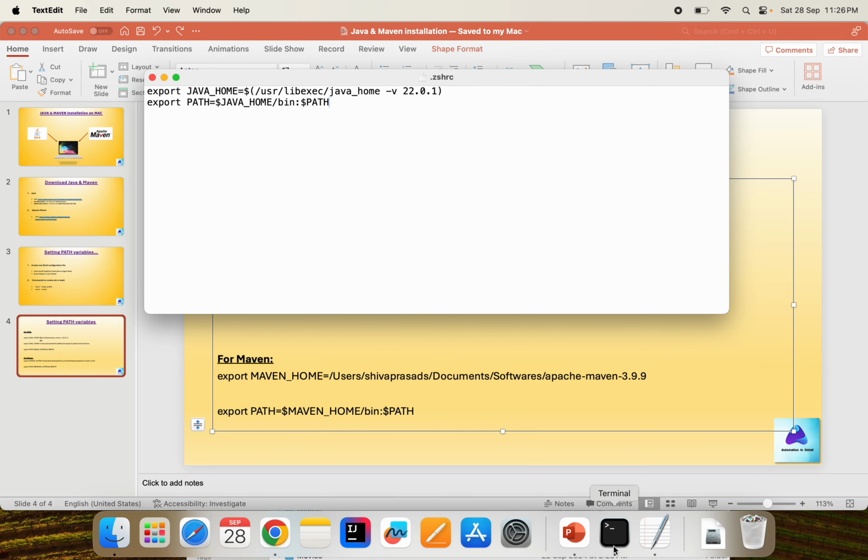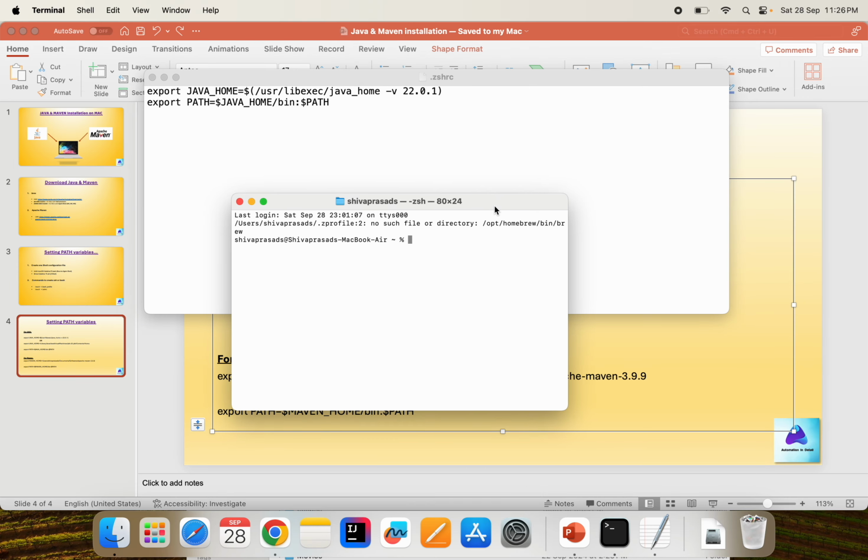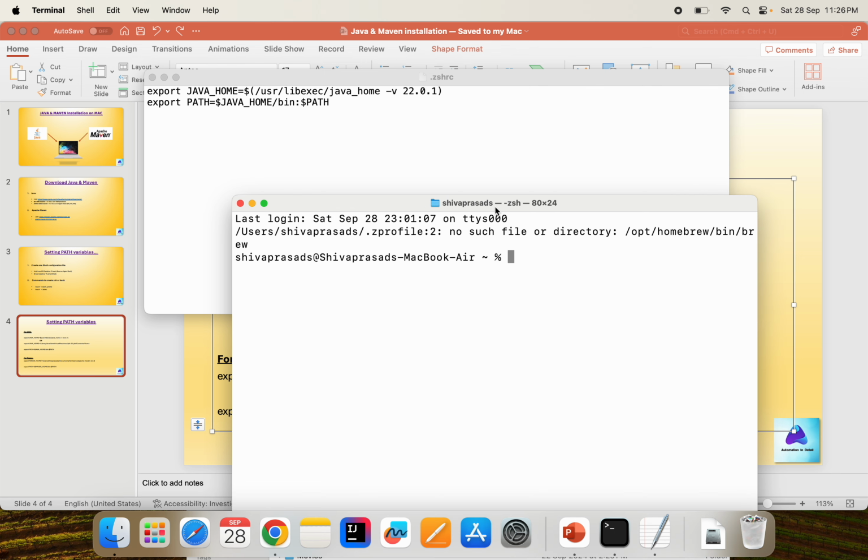Now after that, let me open the terminal and zoom in. Now what you can do is run one command, source ~/.zshrc.